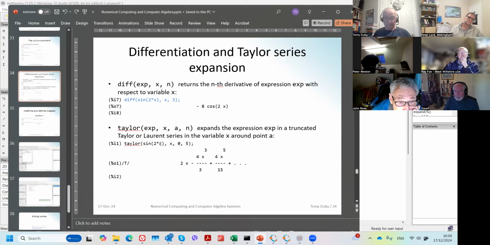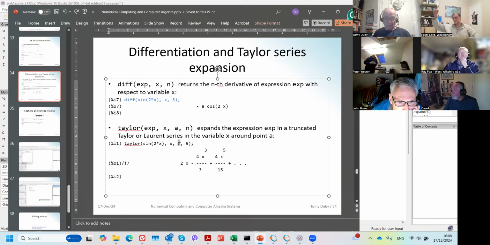For example, the Taylor expansion of sine 2x with respect to variable x at point 0 at the origin up to the 5th order. So this is the first order, the second order is 0, the third order, the 4th order is 0, and the 5th order is this one.